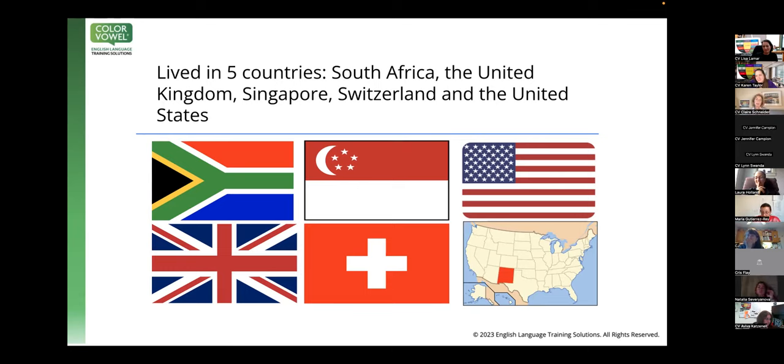And then when I became an English instructor, and I was using the Color Vowel Chart, I wanted to make some more modifications. So instead of saying, I can't speak Japanese, I now say, I can't speak Japanese. And my children were sort of horrified for a while because our accent is so much part of our identity. But first of all, I thought it was fun to try on a different hat. And I said, this just makes sense. My students are going to hear me, and it's going to have some impact. I can't sound North American.